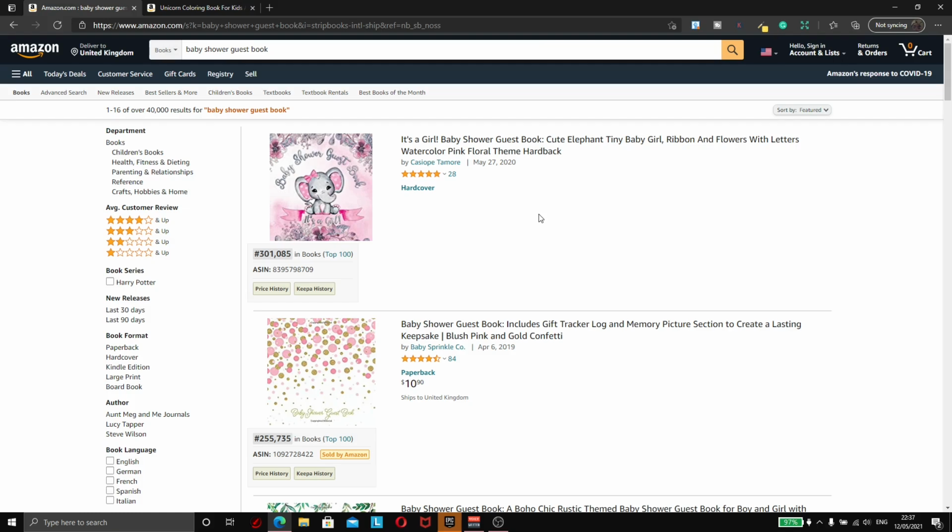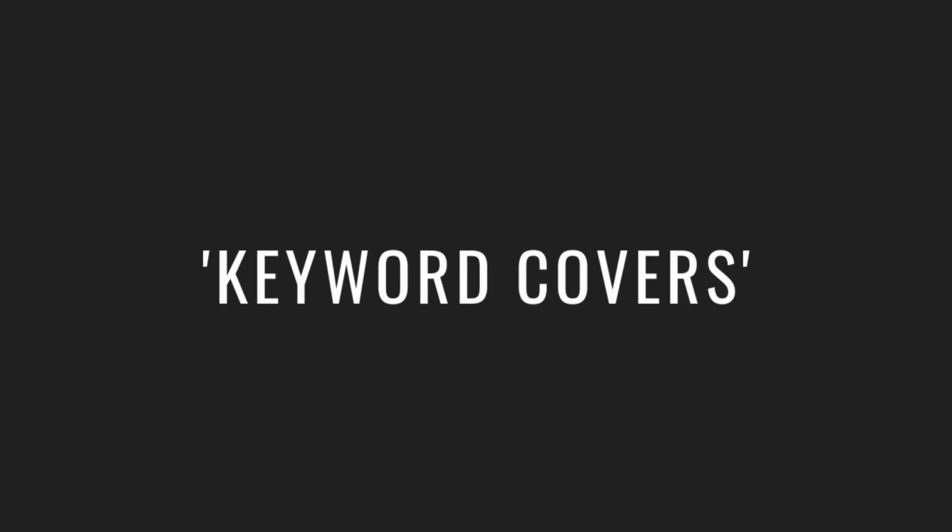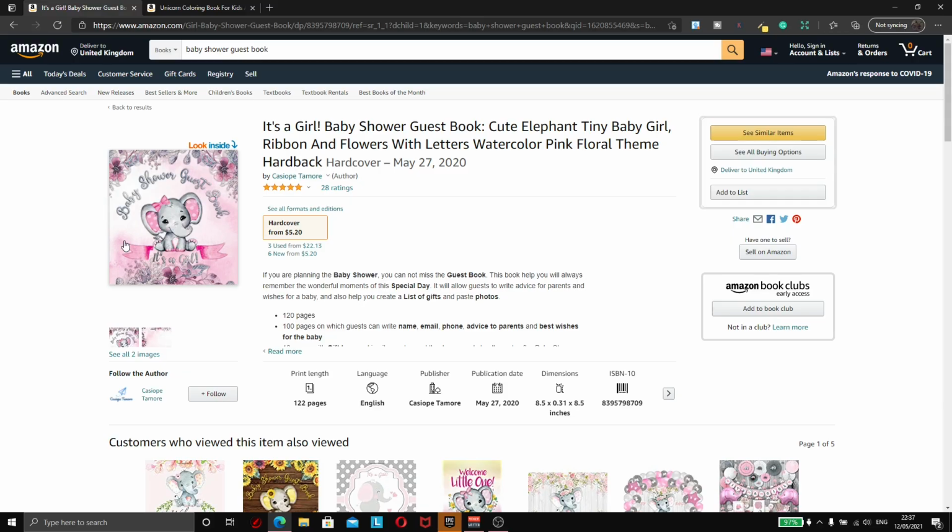And the next one, I'm going to use this baby shower guest book as an example here. The next issue that we fall into is creating these covers and then just having baby shower guest book on the front like this person here is doing. So we come over, we found our niche, this looks good, baby shower guest book, it's on the front cover, and we think to ourselves, right, that's fine, I need to go ahead now and create a book that says baby shower guest book on my front cover, because that's what we do, right? We take inspiration from these other books and then we do our own version of them. So maybe we'll have a black background instead, and a different image of a different animal on the front, and we'll just have baby shower guest book on the front like this person does.